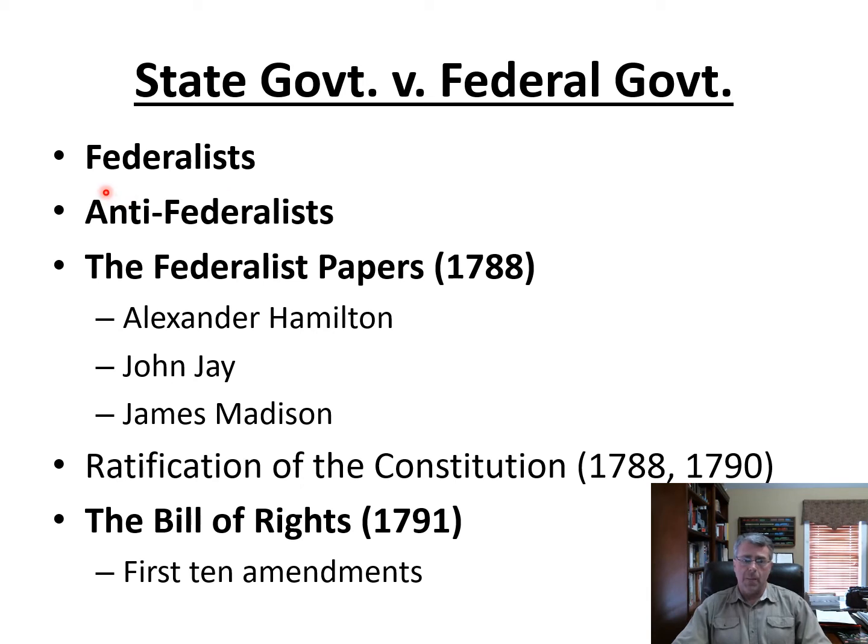And then on the opposite side of the aisle is a group who are opposed to the strong federal government, and they call themselves the Anti-Federalists. Now, it's important to note here that despite their name, which sounds kind of negative, Anti-Federalist, it's not that they were so opposed to the Constitution outright.